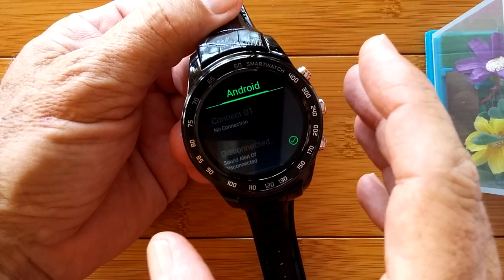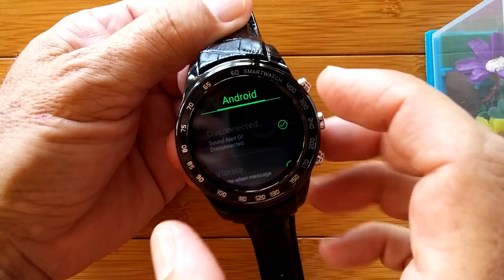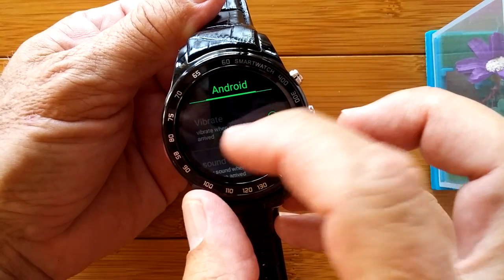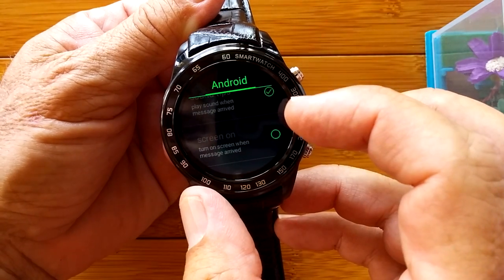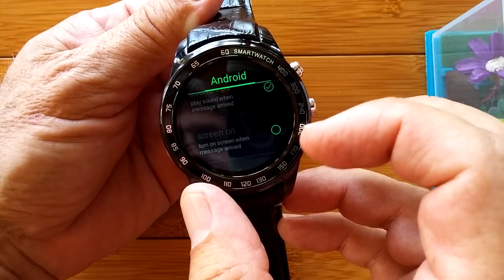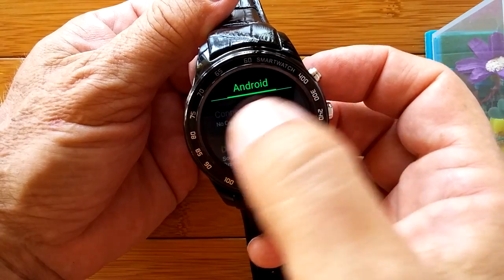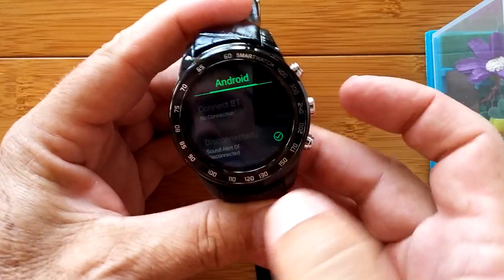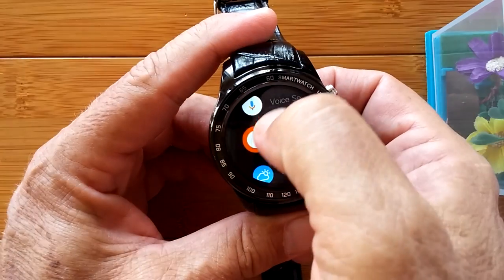Watch Helper is the tethering stuff. You can connect by Bluetooth. Disconnected. I think that will make noise when you're disconnected. Vibrate. I don't know. Sound tips. Screen on: turn on the screen when a message arrives from your phone pushed to the watch. A few more things that we're seeing now on the controls related to tethering that we haven't seen before in the system setup under Watch Helper.